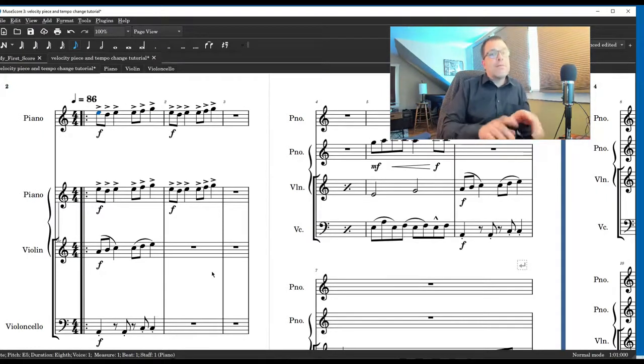So now we're going to bring it back to flute. I don't know why, but if I bring it back to flute, if I go to the palette to change instrument, it will work and the velocity will stay the same. If I go to part properties, it doesn't work for me. Who knows? It could be a gym thing.